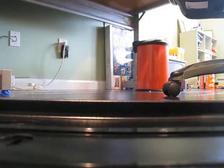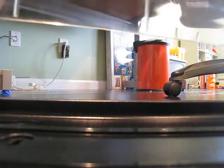How's this supposed to go on? I assume it's supposed to be this way because of the wall mounts, but I can't really get it on there. Will it go on? It won't go. Am I even doing this right? I don't know. Let me check the box. Okay, yeah, that wasn't very useful. Okay, I'll figure out how to install it later.